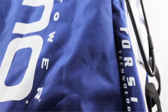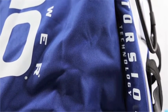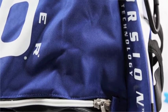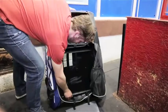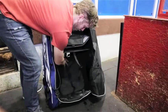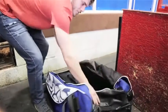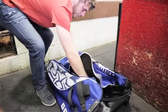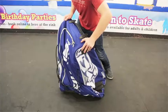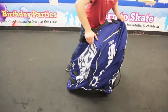Grit are using what they call their Torsion Technology frames, which are composite rods that are featured throughout the entire structure of the bag. The great thing about these rods is that they're incredibly strong but still incredibly flexible, which means if the bag needs to be put under stress or you need to pack it into smaller spots like smaller car spaces, it's able to flex and contract as it needs to be able to fit into much more restricted areas. Another great thing about this is, as you can see when I was opening this bag out, that you can collapse the frame of the bag, making it much more compact and easy to store away.